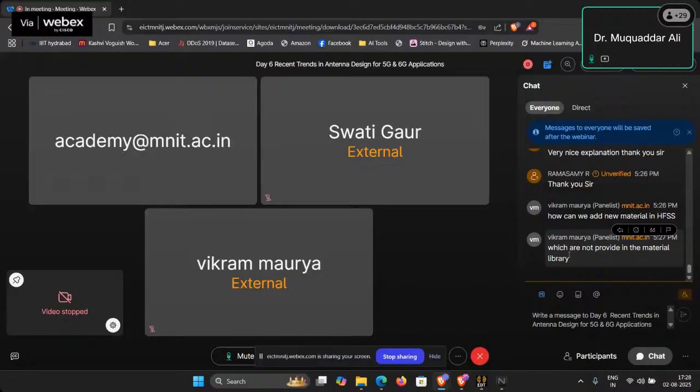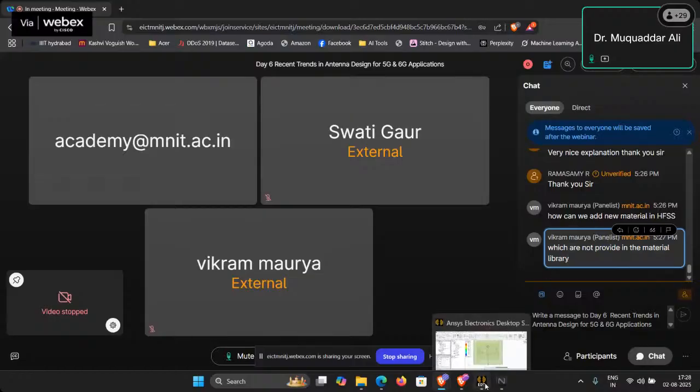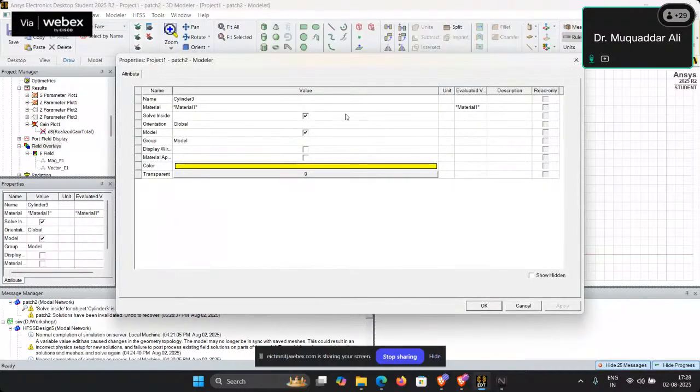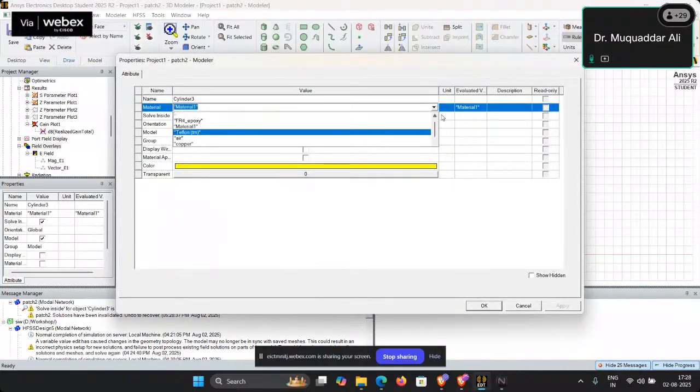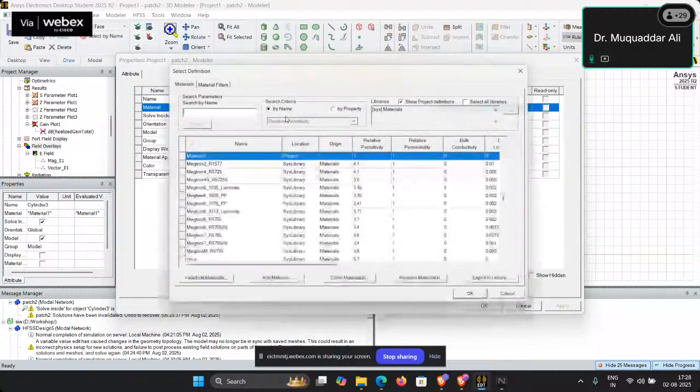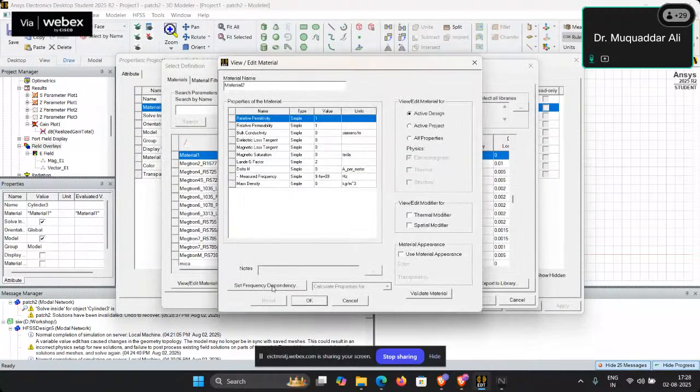Yes, you can add a new material that is not already available, but for the frequency variation, there are some limitations. Either you have the physical knowledge of the physics of that material, so that these are the few models that are supported in HFSS. For frequency dependence, there are these. You have to check this.